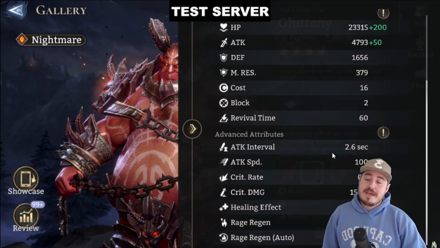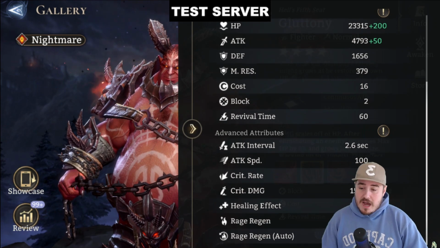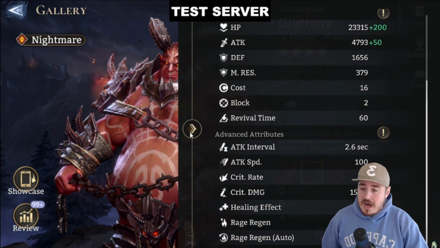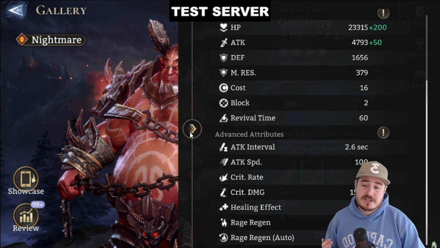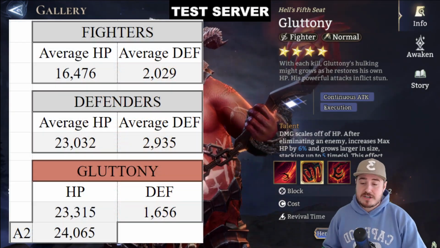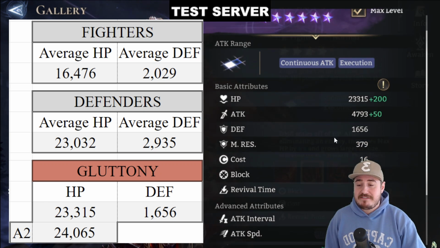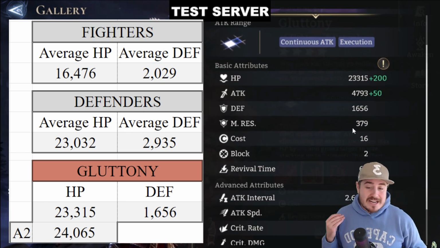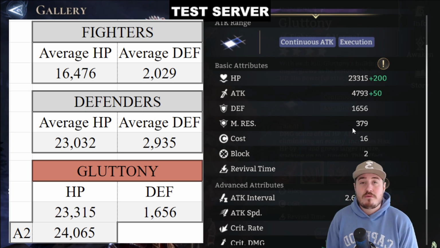Standard revival time. He's got a nice kind of middle of the road 2.6 second attack interval, and then a 13 regen auto. So to give you just some way to ground those numbers, particularly the HP and the defense, because that is what's going to matter for Gluttony. The average HP for a fighter is going to be 16,476. As you can see here, he's got 23,315. That can go all the way up to 24,065 if you get him to Awakening level 2.